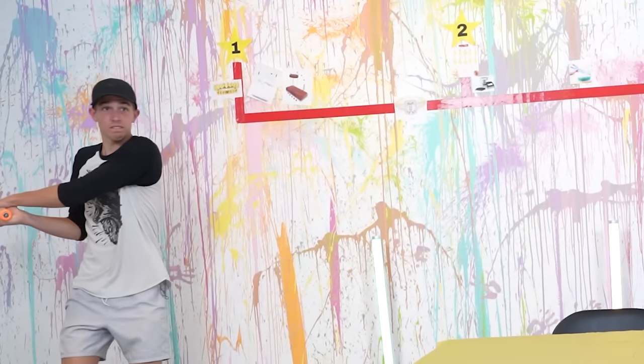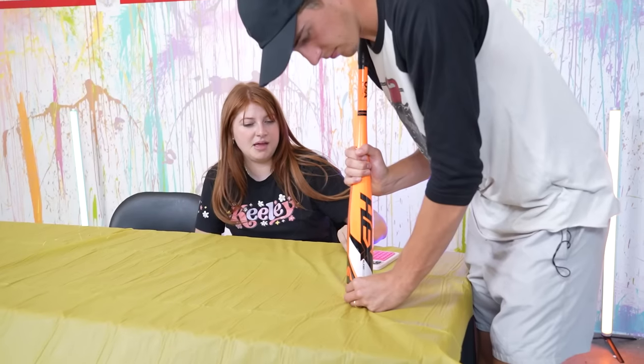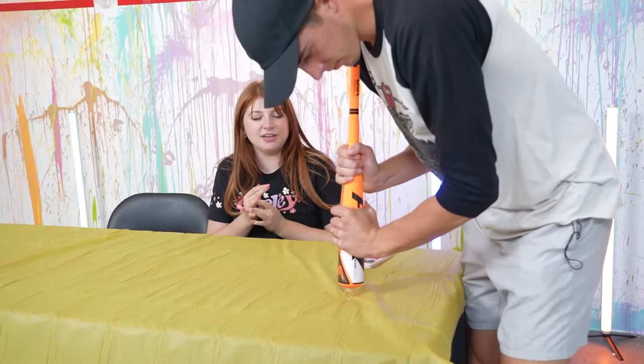Baseball bat - you ready to destroy this ring? Three, two, one, go! It hasn't broken yet - maybe it's worthy of a different rating. If it hasn't broken yet, let's move on. This is the Paw Patrol projector - all the one-star reviews just said it didn't work. Let's go try it out with the lights off.